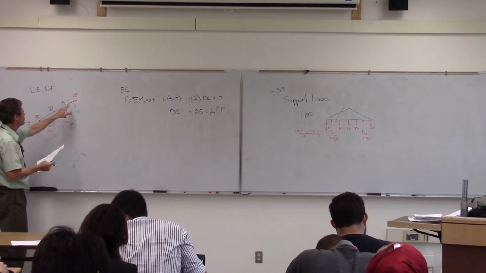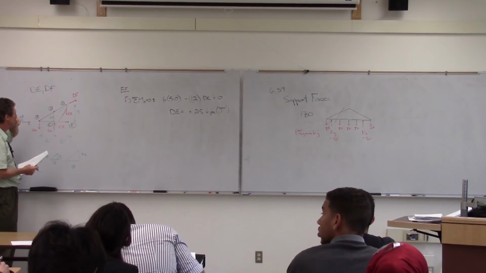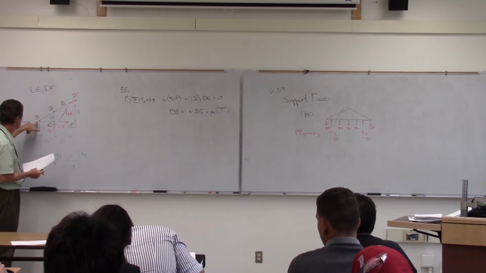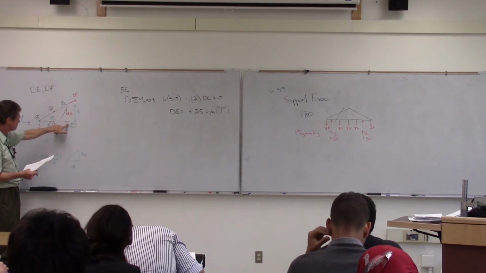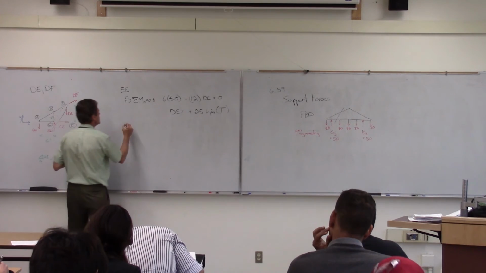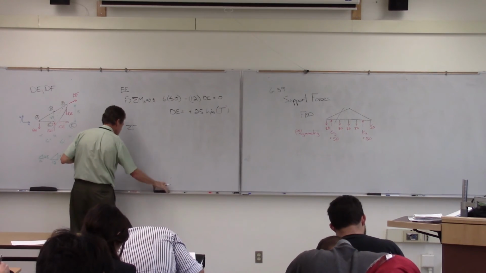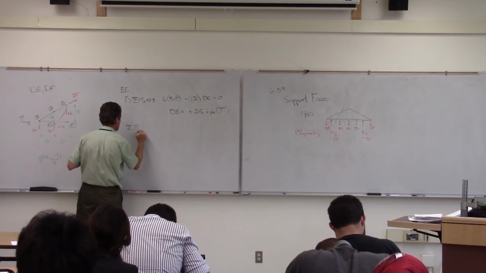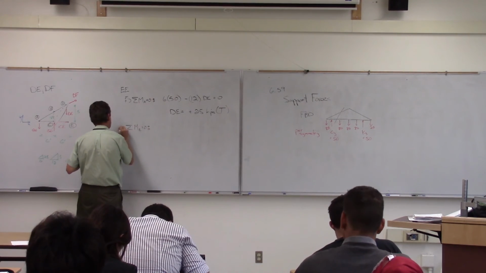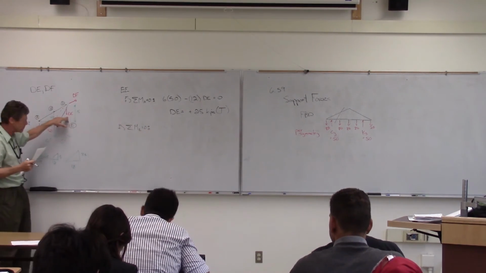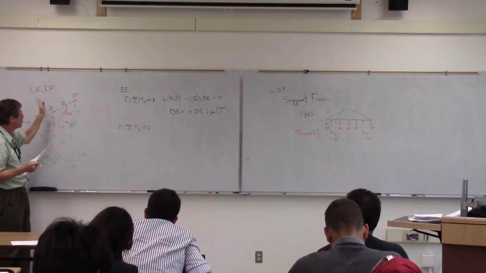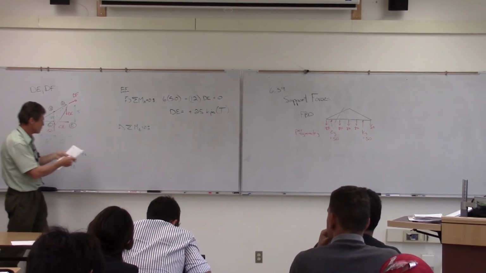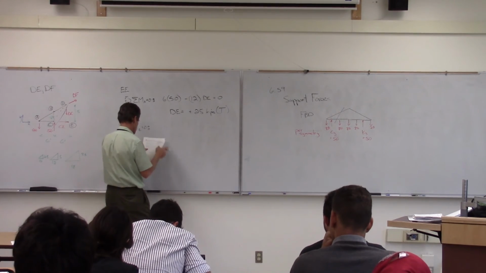OK, the next one we want to solve for is DF. Some moments about, yeah, it's got to be a point E. OK, so let's do that. Sum of moments about E. Although, there's no reason why I couldn't sum forces because I've just solved for DE, right? And I've got all of these, so I could do that, but it's a whole bunch of extra pieces there. If I do that, though, I eliminate those two. And then I've got those pieces of the 50 and the 20 to worry about.